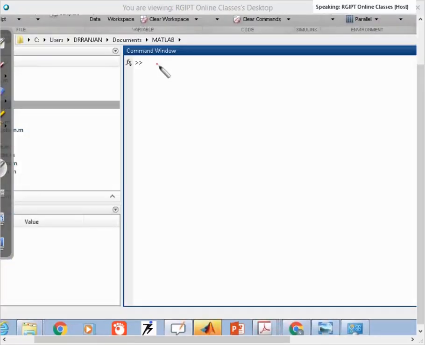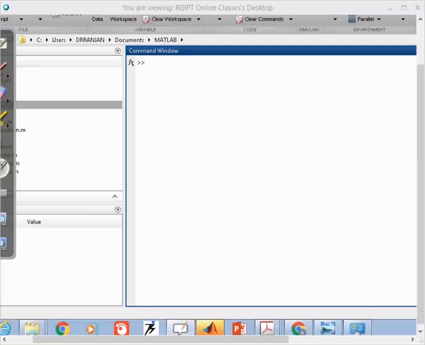A lot of things I'm going to skip. I'll just tell you the things which are important for you. First thing is, if you're using C or Fortran or Pascal, remember it's a compiler based language. So you have to issue an instruction that I'm going to use a variable named X, which will be a real variable.